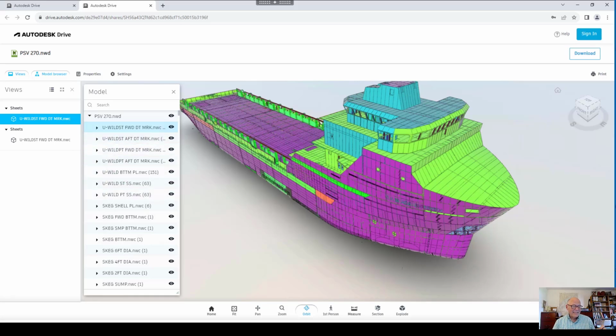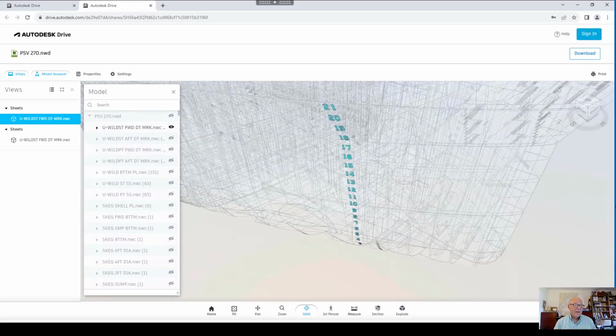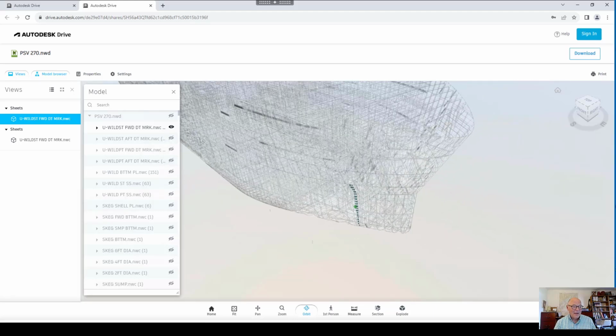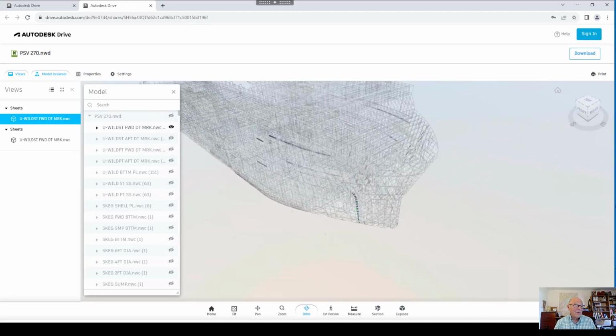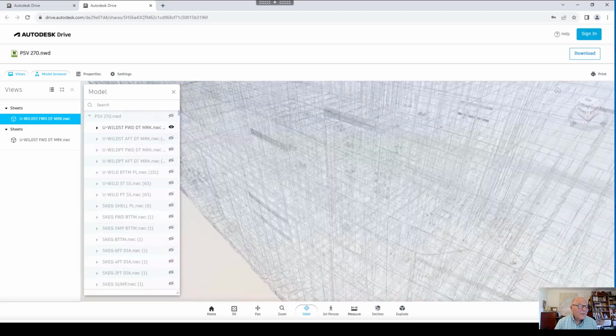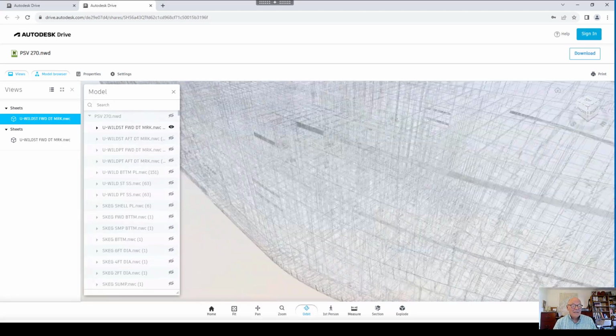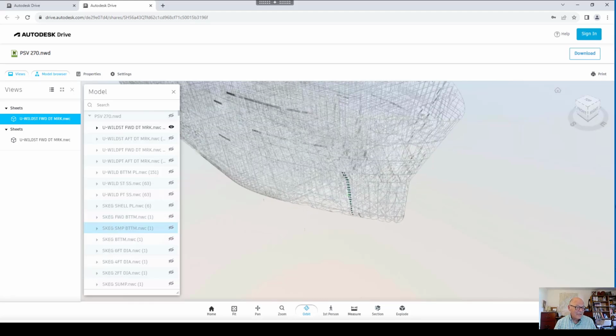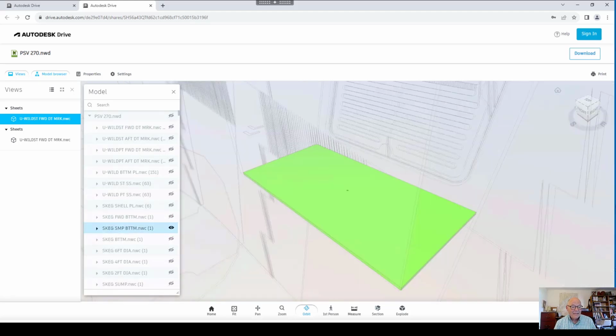But what that means is not a view so much as where you're looking at it from, but what you are looking at. So let's take a look at this one. This is all the plimsoll depths that are here, and what it does is isolate them so that if that's what you want to work with, you don't have all the rest of the ship getting in your way. So the only thing you're going to be seeing here is right here, but if you keep going down, you can see like the skeg.